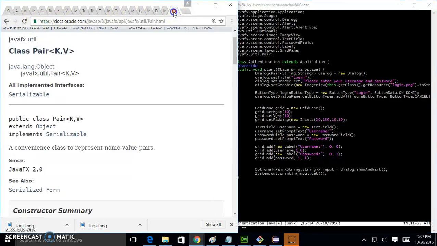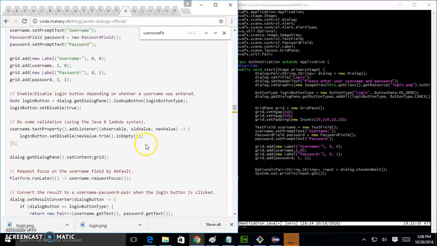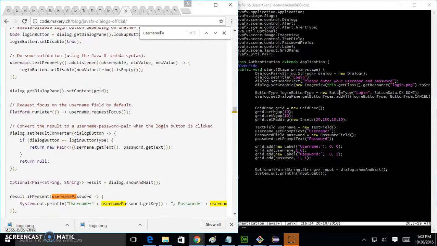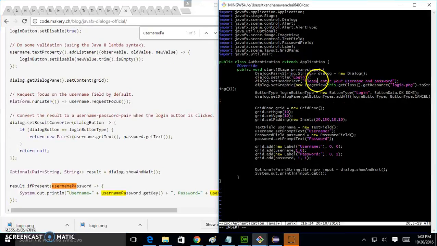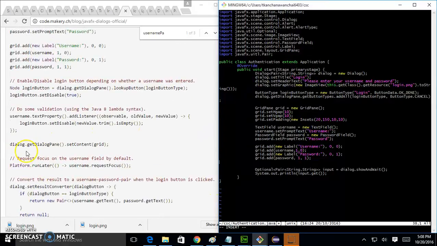Alright, so now we come back to continue on our code. We just need to put a grid into the dialog.